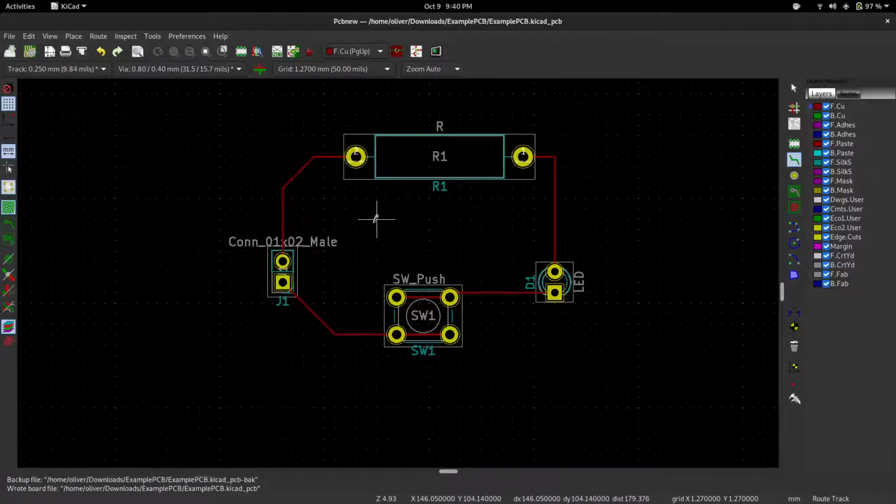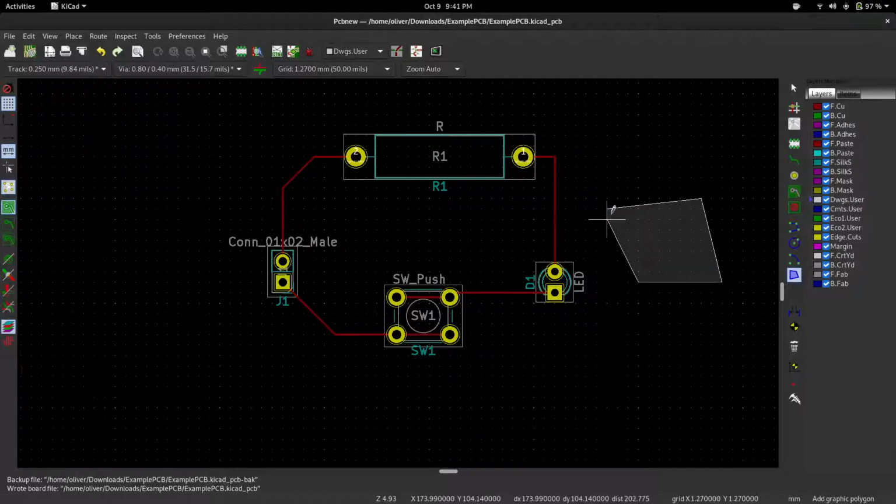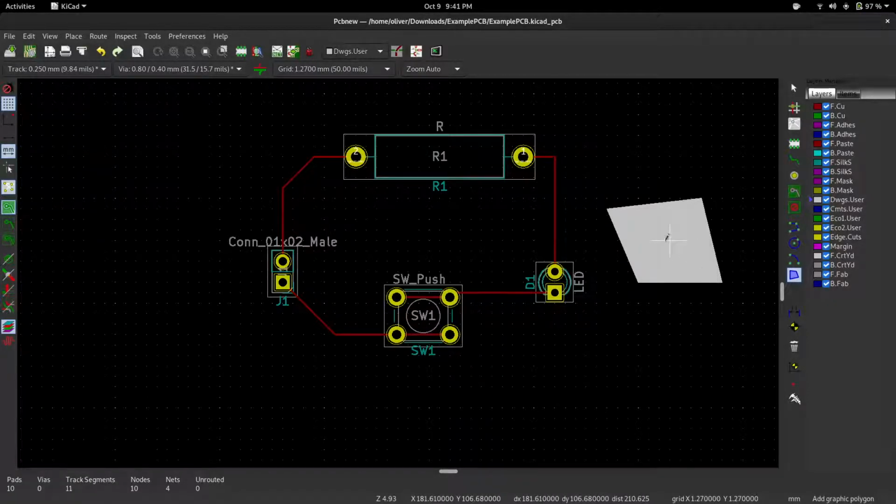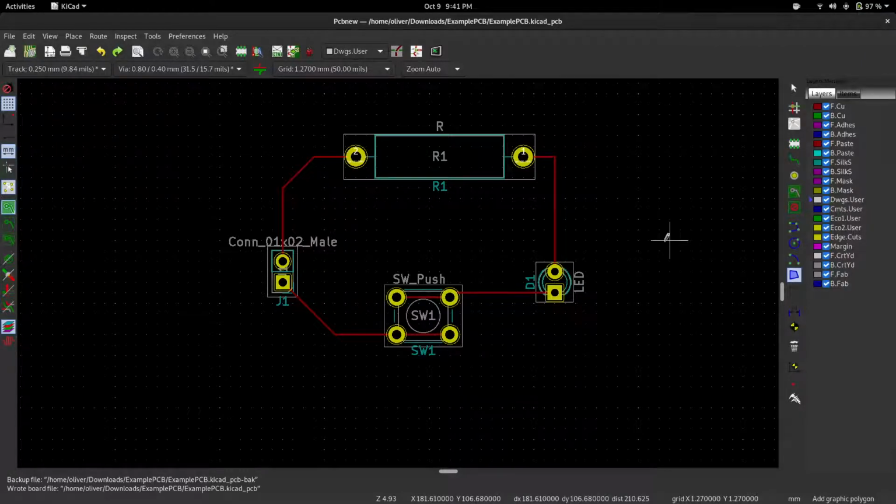Alright, save. Now, that's our layout done, but we need to do the actual outline of the board. By the way, if you wanted a piece of copper that's not a trace, you can also draw polygons. For example, if you needed something that has a lot of power going through it, you might have a plane that's just solid copper. Those are often called a pour. We don't need a ground plane here because this is such a simple circuit, but you can do that.